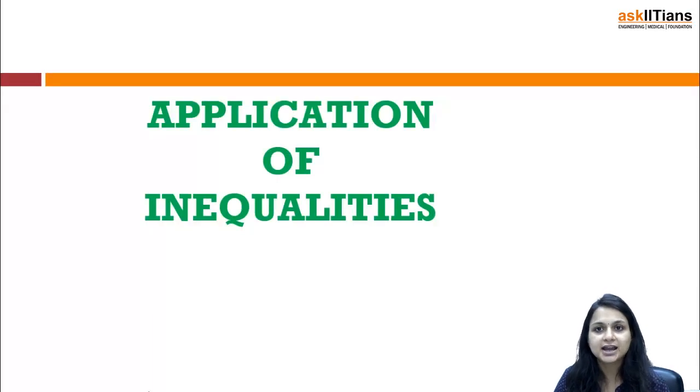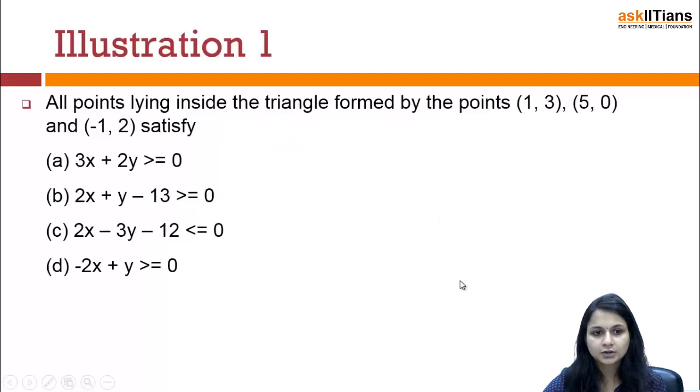Inequalities can be combined with various topics like quadratic equations and coordinate geometry, and very good questions can be framed. So let's see some illustrations wherein inequalities are combined with coordinate geometry. Now, here is our first question, which says: all the points lying inside the triangle formed by the points satisfy which of the equations?